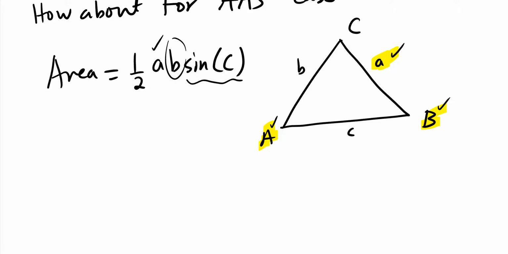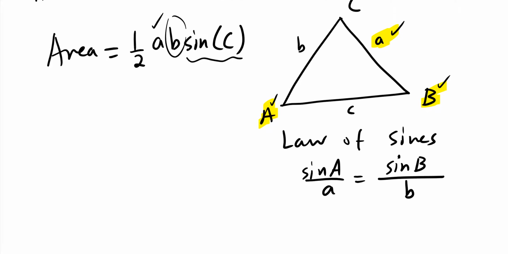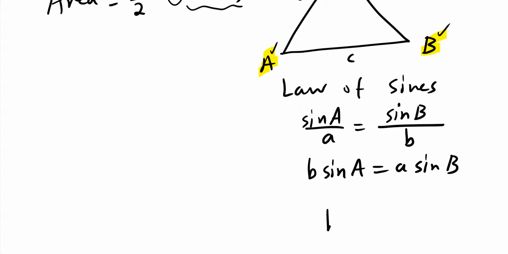But we can prove another formula here, another thing to do. With what is given, I'm going to use law of sines. So by law of sines, they give me A and angle A, so sine angle A over A. They give me angle B, so I'm going to start with sine angle B over B. From here, cross multiply: B sine A equals A sine B. I can find what B is. So B is A sine angle B over sine angle A.